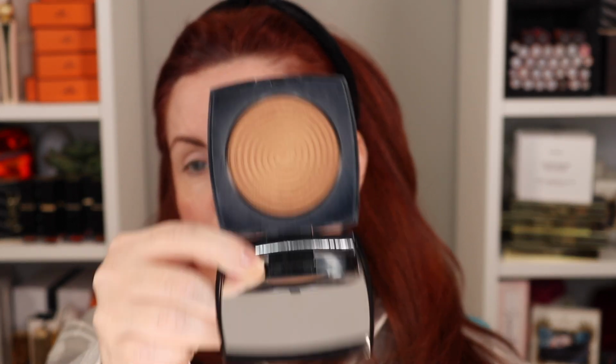Okay, so bronzer. I didn't have any other new bronzers the first two months. So I'm going to use this Chanel Le Beige in Sunset. This is the Healthy Glow Illuminating Powder that I was talking about on my community page. It was available on Selfridges. Now, the thing about Selfridges and Chanel is they don't ship to the United States. They ship other places, but not the United States.